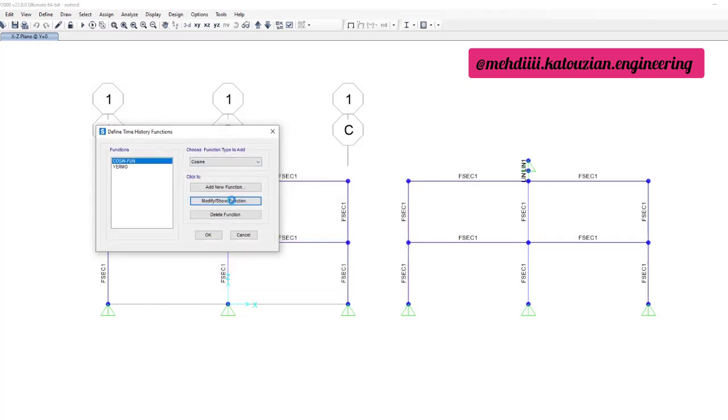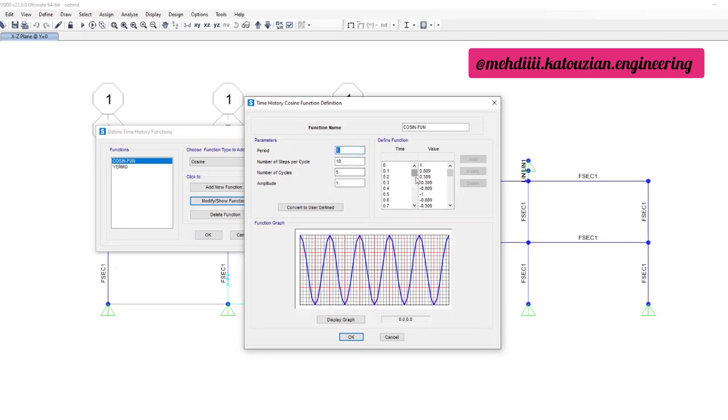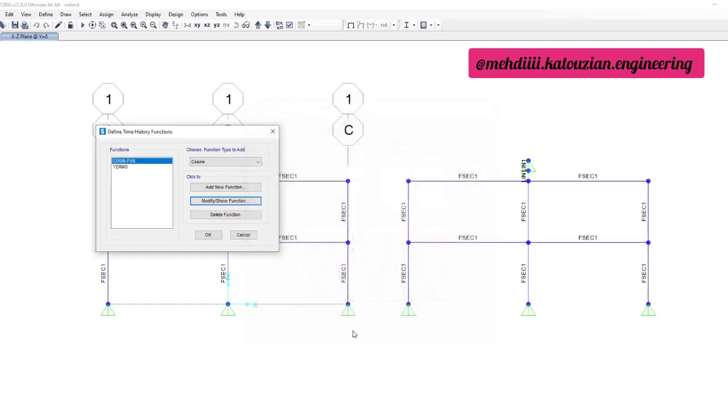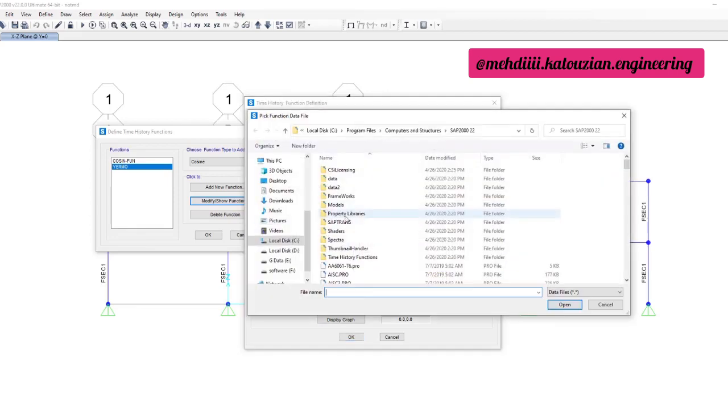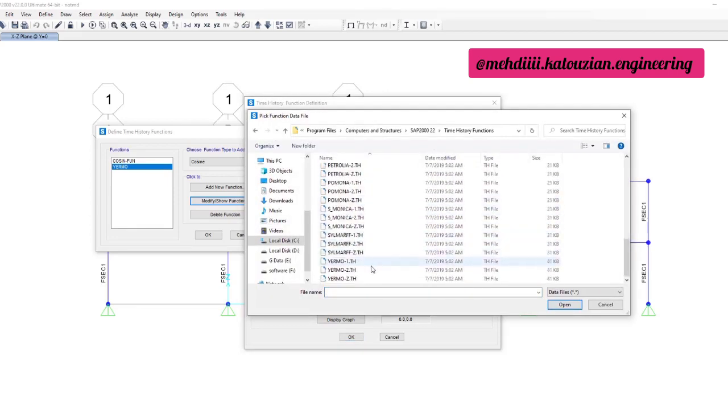One is a cosine function, with a time period of 1 second, and a total time of 5 seconds. So this property you can apply as much as you want, but you should be careful with structure height, because structure height has a proportional impact on period and frequency. And the second is a recorded function. I choose from file, and also you can bring this file from your computer. This is your move function. Here you can apply it. Time history function is here. Move.